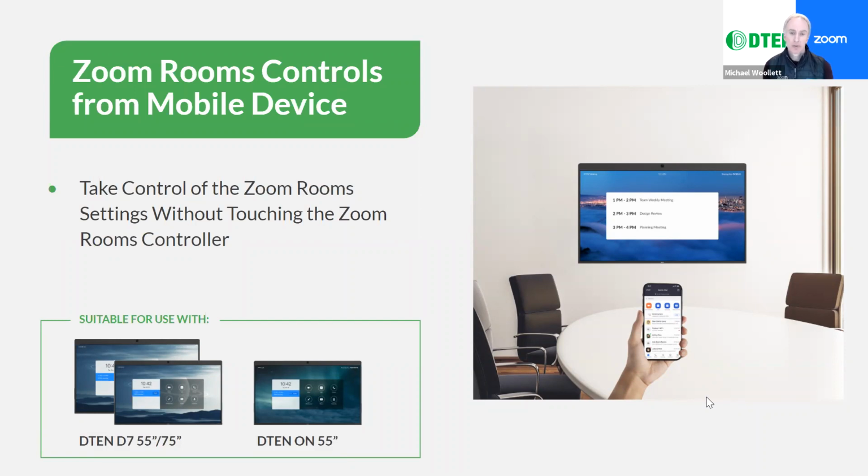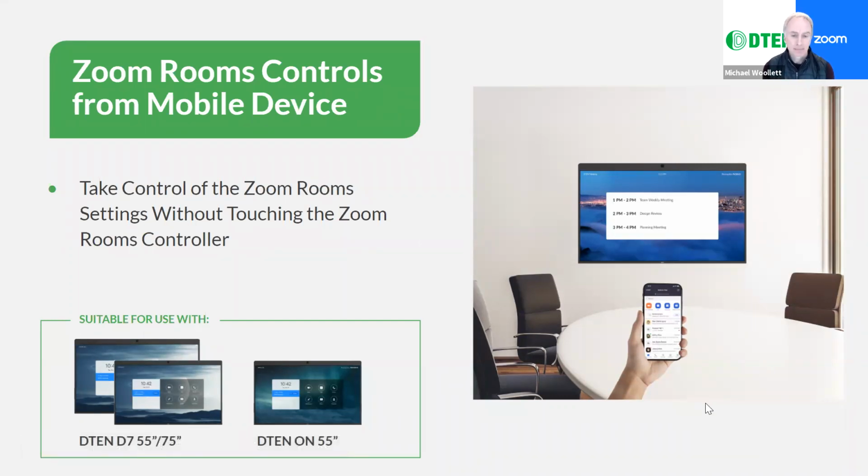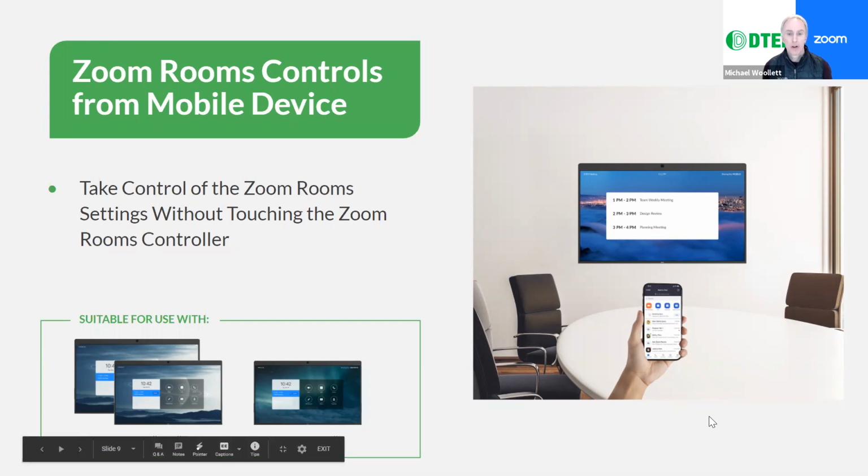technology. So traditionally, for those of you unaware, we'd have a Zoom Room controller within the room, and this would be a sort of shared device that people would drive the meeting experience. Some of the feedback from customers is, how can we do that in a more personalized manner? So really what we've been enabling is that Zoom Room controller to be downloaded and actually installed on your mobile device. So it's the same Zoom Rooms controller as available on Android or iOS. And this is the ability then to drive that full Zoom meeting experience through the mobile device.